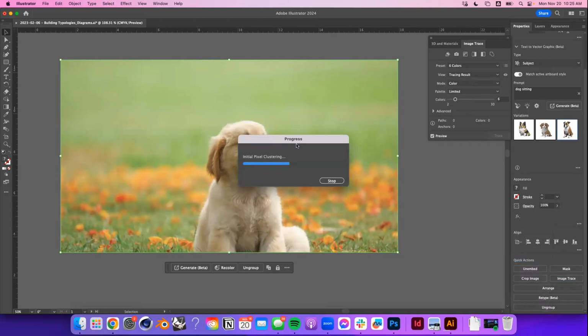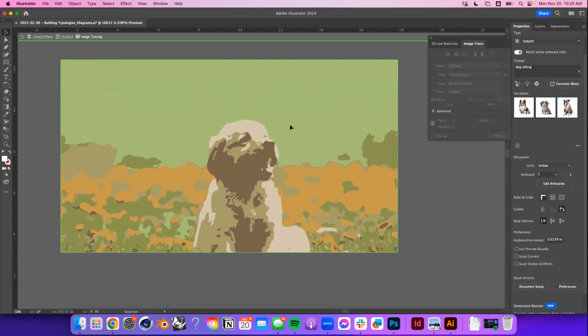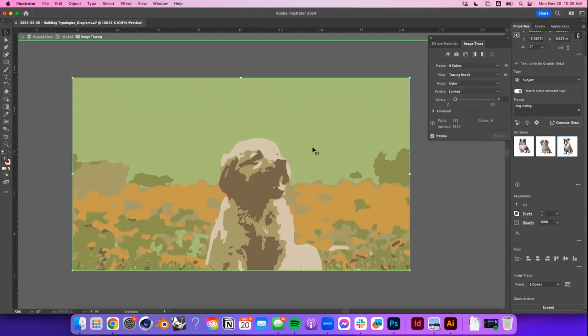It'll chug for a while. Depending on the size of your image and how high fidelity you're asking it to go, the longer it's going to take. But now I've got a cute little pic of my puppy, and it's made up of only 6 colors. And the beauty of it, if I click inside of it and keep clicking, is you can ultimately get to vector shapes. So it groups things together so you don't break them apart, but we're going to do it anyways. You'll just have to click Expand down in the bottom right-hand corner. So I'll hit Expand. It's taking all those little shapes and exploding them.